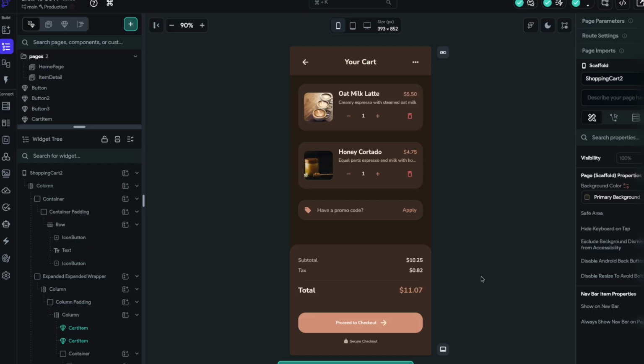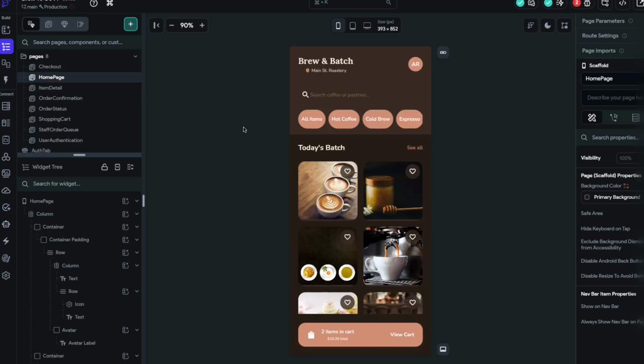Excellent. Now I'm going to go ahead and take a moment to copy and paste the rest of those screens, bring them all into our FlutterFlow project and get them sorted under this pages folder. And then we'll be right back once I'm done with that. Here I am back in FlutterFlow. I have all my screens imported.